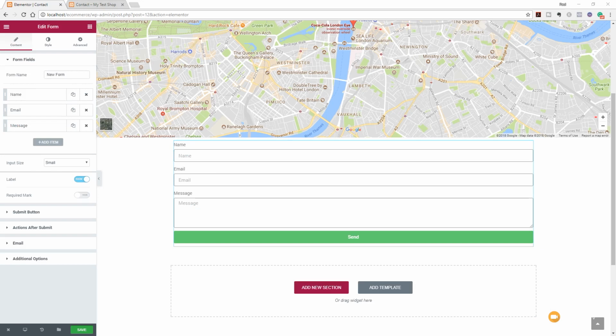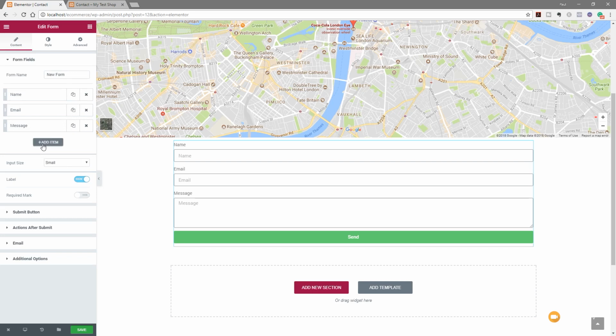So let's just start by setting up some of the basic parameters. We want to make sure this all sits in style-wise with the actual content we're putting together. So let's click on the actual element and go through and see what we can do. So you can see we've got a couple of simple form elements. We've got name, email, and message. If we want to add more in there, we can do.